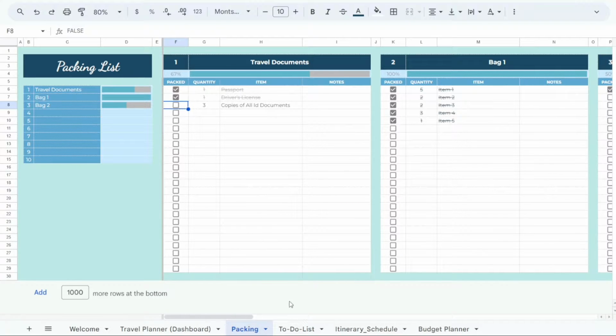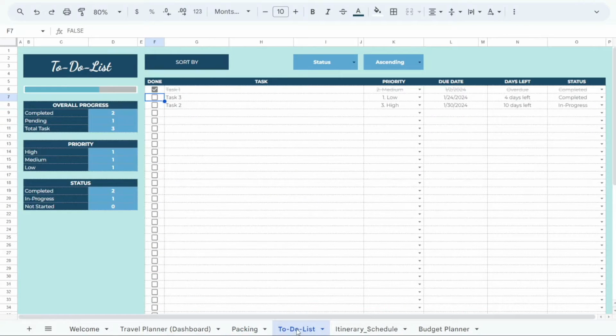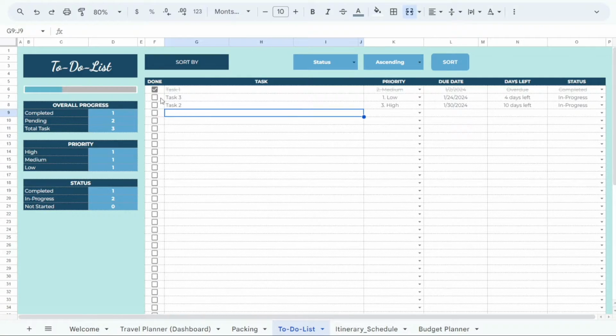The next tab we have is the To-Do list. Upon clicking on the To-Do list, you will be directed to the main section dedicated to managing your tasks. The To-Do list tab is designed to be highly customizable, allowing you to input information and personalize it according to your needs. At the upper right-hand corner of this section, you will find the title To-Do list. Beneath this task title, the section is further divided into 3 segments, each providing an overview of your task management.